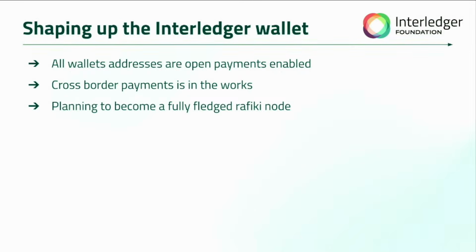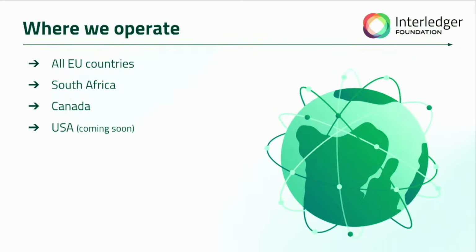This is just a few of the things that we wanted to state about this wallet. It's a very short list because most of the other things will be demoed. So bear with me here. All wallet addresses are Open Payments enabled. We are working hard on making cross-border payments available in applications as soon as possible, and planning to become a fully fledged node as soon as possible.